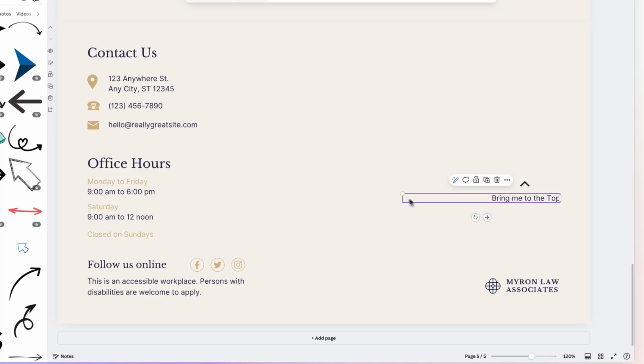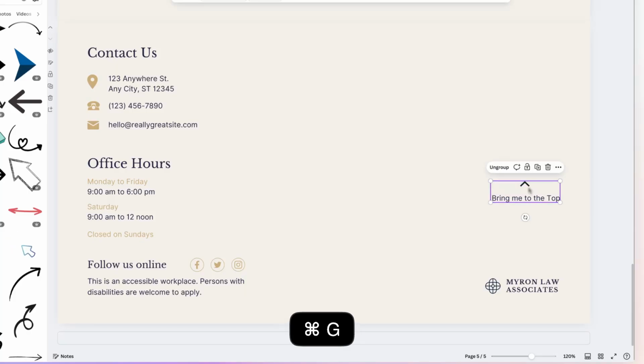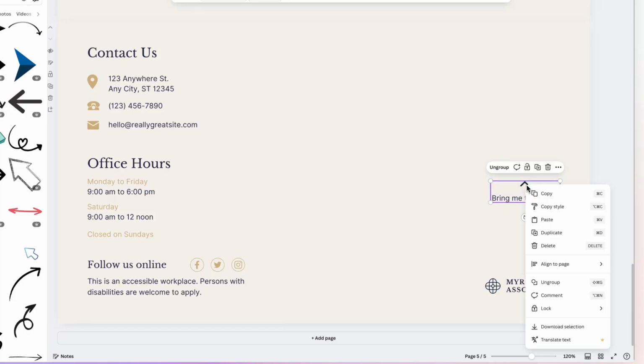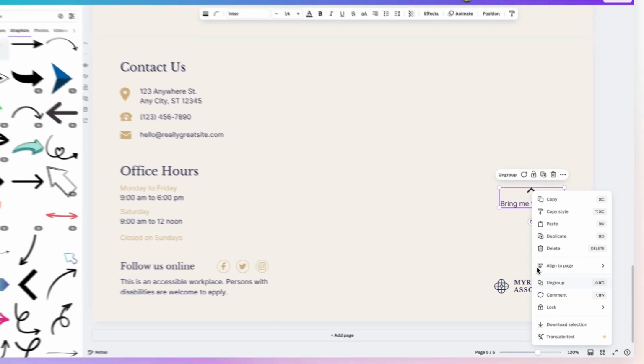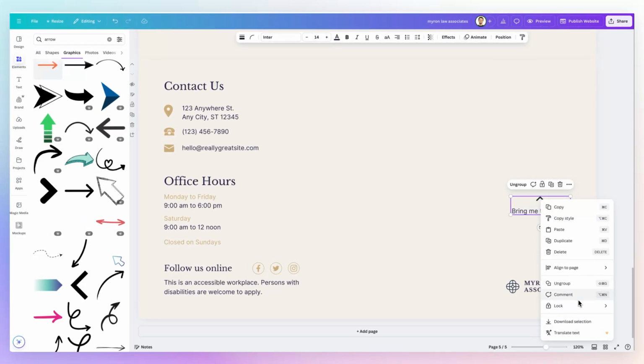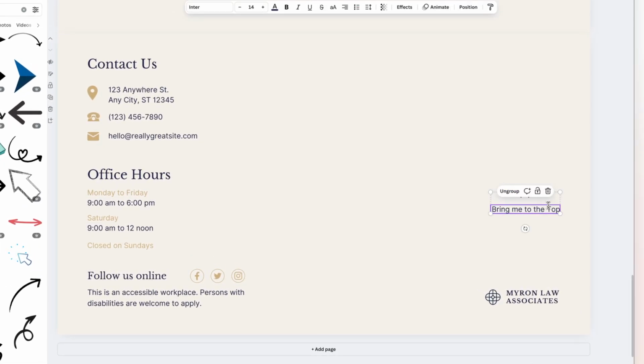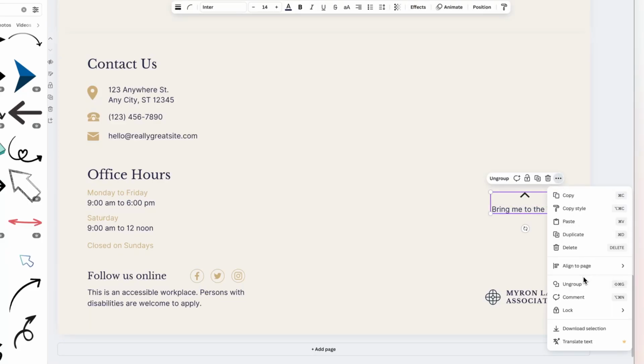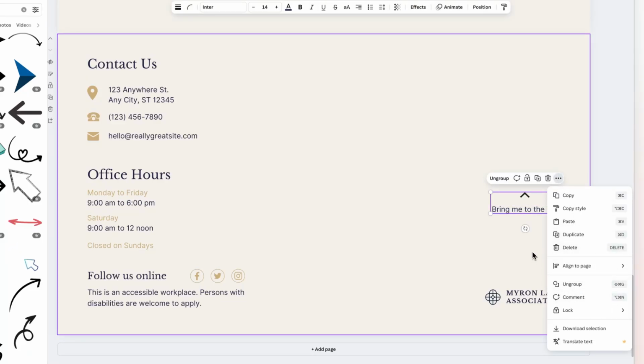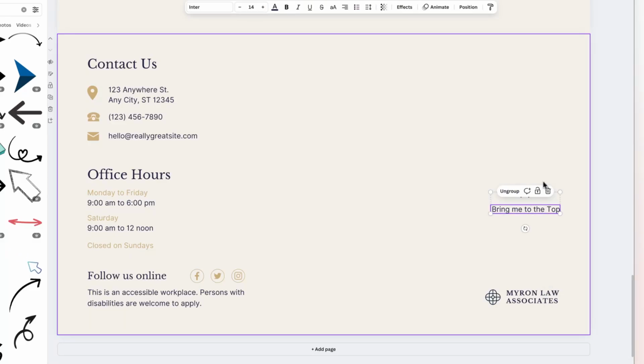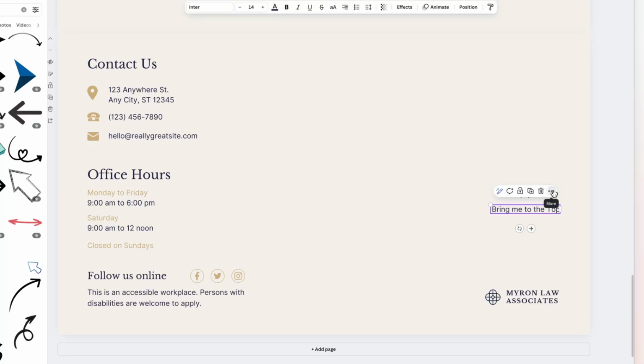But just before I do that, I'm going to make this smaller in width, bring it here, group this together. I use Command G, but you can always use the group feature. And at this point, you're going to notice that if I group the element, the link is not available. So this is not something that you can do at the moment. However, one thing that you can do is to link individually.